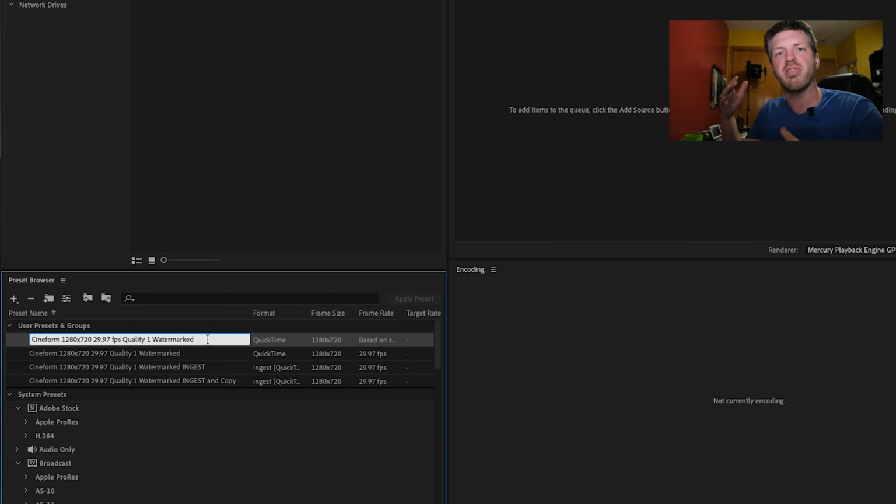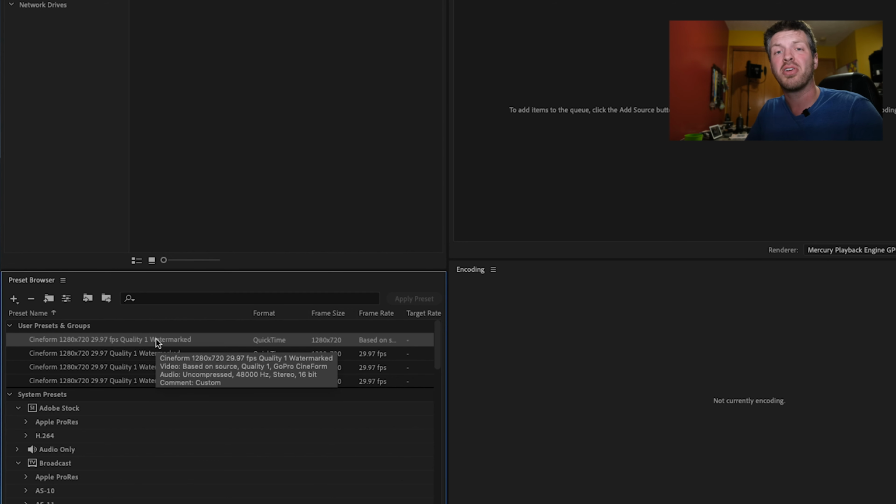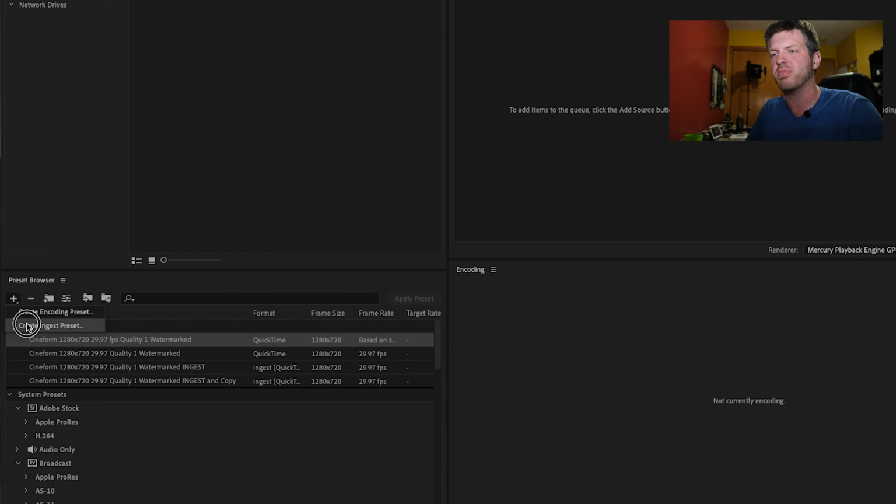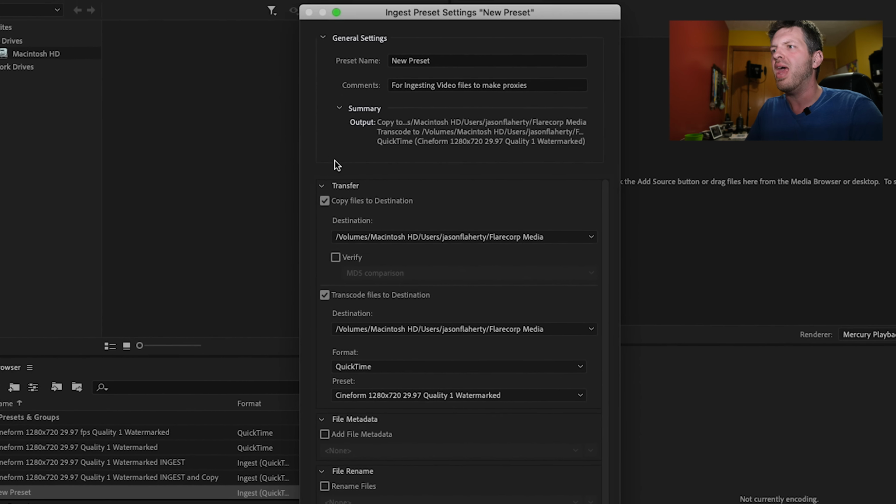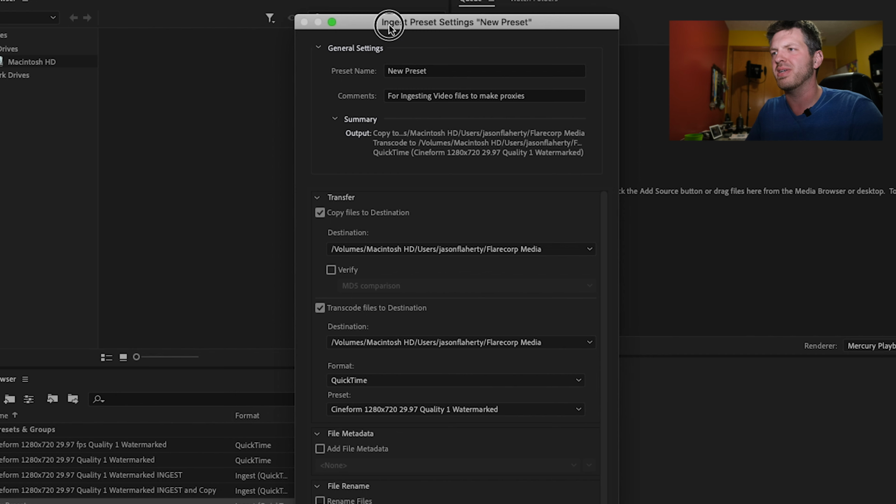Okay, so now we have our conversion preset, but we need our ingest preset. Ingest is slightly different in the fact that it uses a conversion preset to copy things, but it's ingesting it in the fact that it's taking your original file and whatever it's converting it to and linking them up kind of with metadata. So it's slightly different. So to create that ingest preset, we'll just go up here and click the plus button, create ingest preset this time. And you can see the window's a lot more simple.